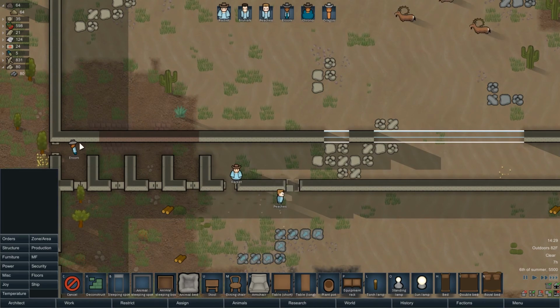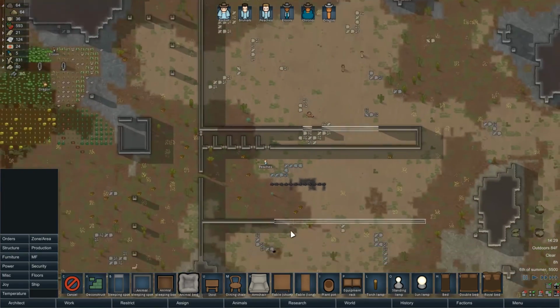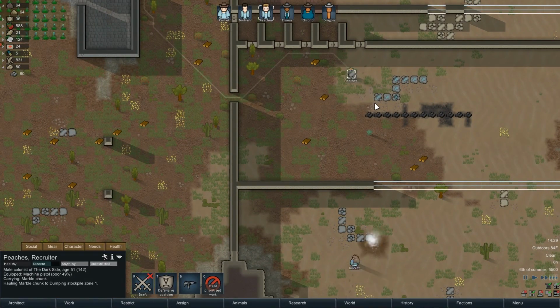So I think I want to put doors here and kind of seal this off just a little bit. But for right now, we'll leave it as is because I want them to finish this up. But let's go ahead and have you haul.